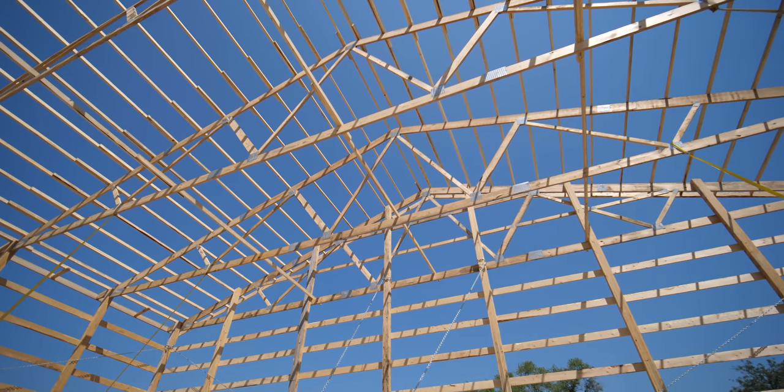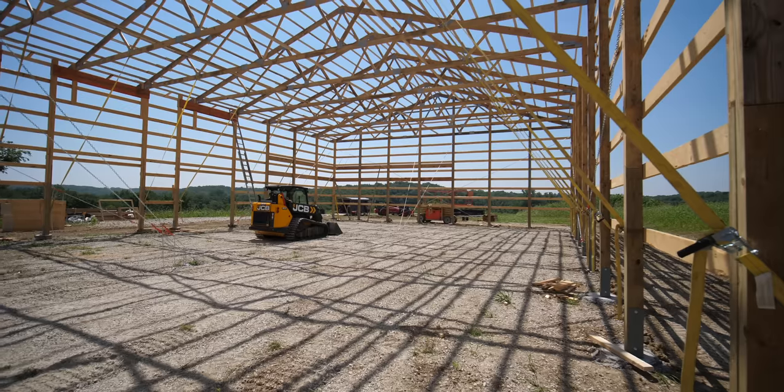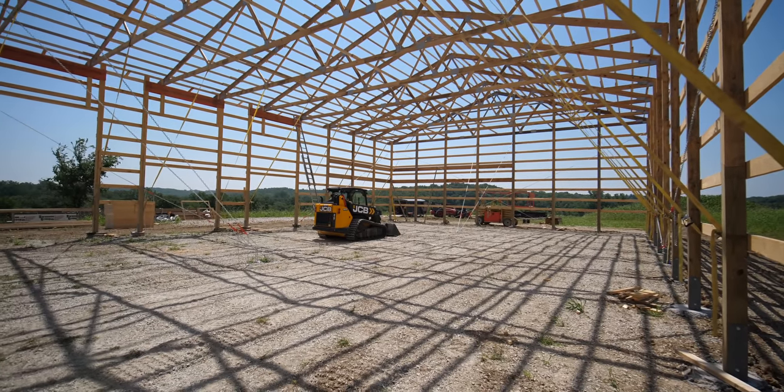This should be the last time I'm standing underneath just the trusses with no roof metal on, so I just thought I'd come over here and do a final shot of that. It's weird how all these stages go by — you don't think about some of the things you won't see again. This will be the only time I'll see this, so I thought I'd take a quick moment on that before getting ready to put the metal on.